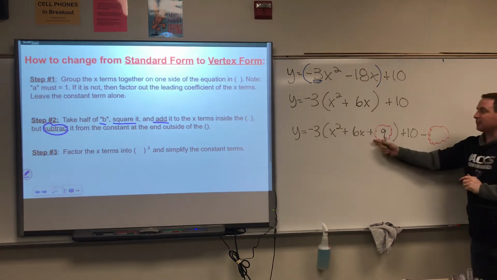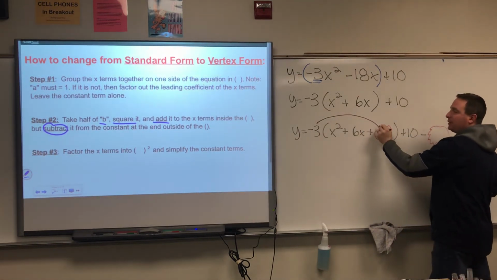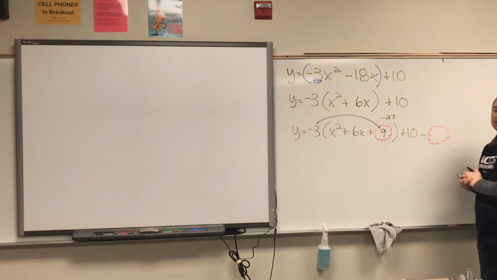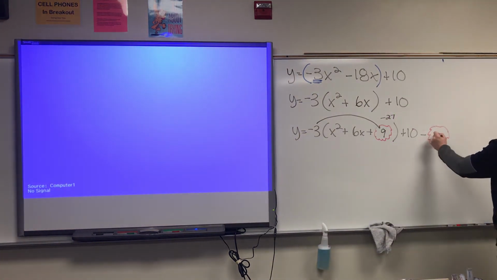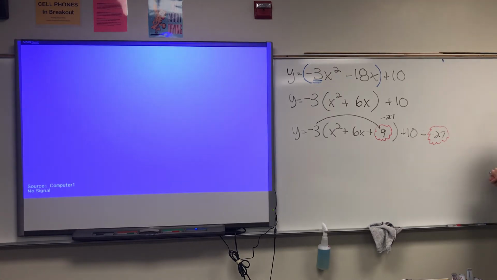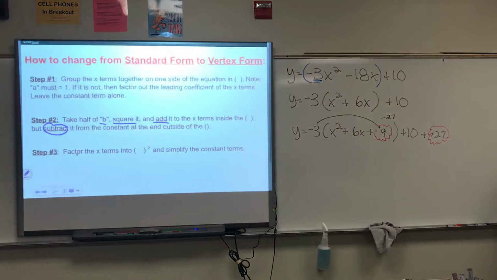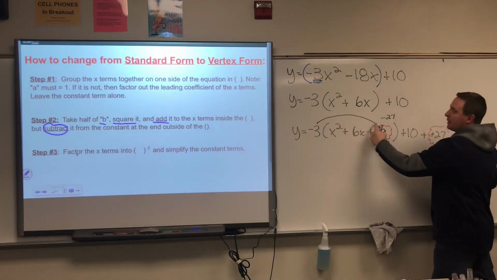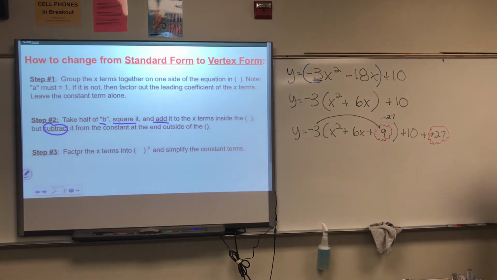But instead of subtracting a 9 out here, actually, what number did I add here? That multiplier, negative 3 times 9, I actually added a negative 27. So to help me fix that, I'm going to subtract a negative 27. And you guys know that subtracting a negative actually goes to add a positive. So you see how that turned into a plus 27? Because my multiplier was negative 27. To counteract a negative 27, I add 27.